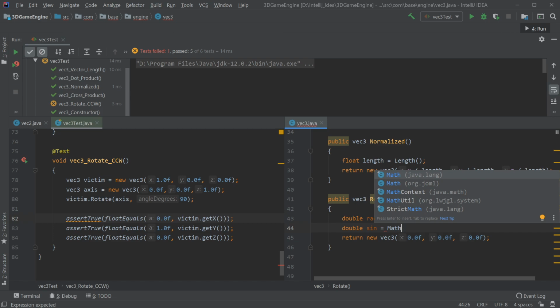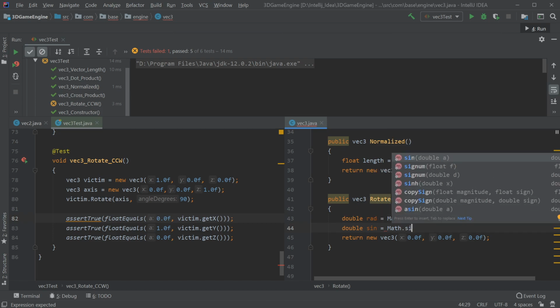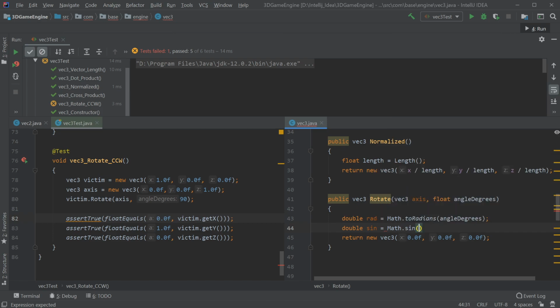Math.sine, and it will be minus rad. I don't agree with that. Is it rad or minus rad?